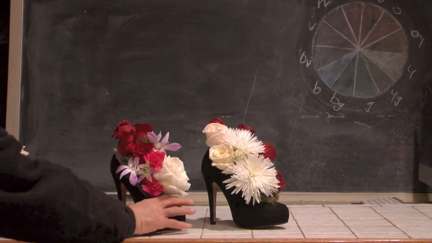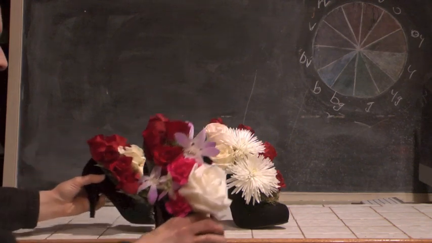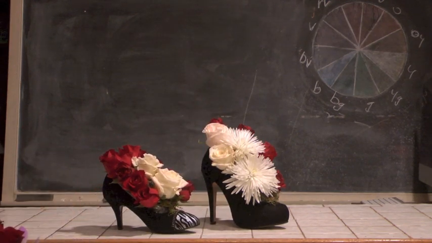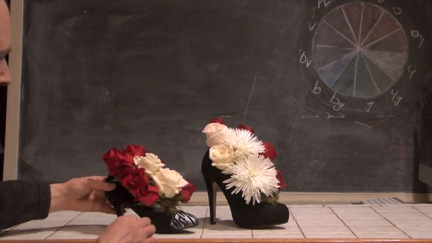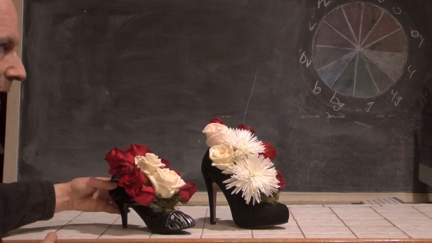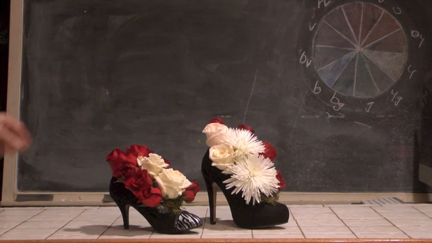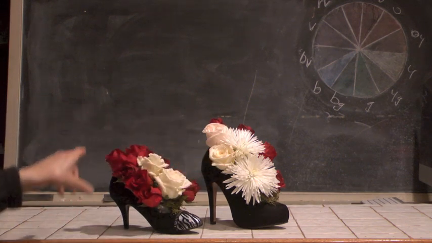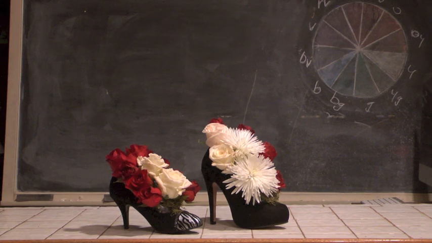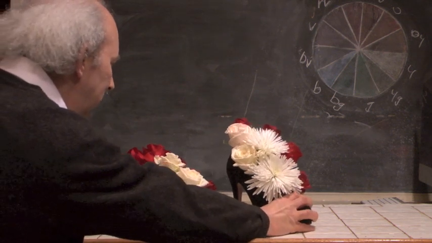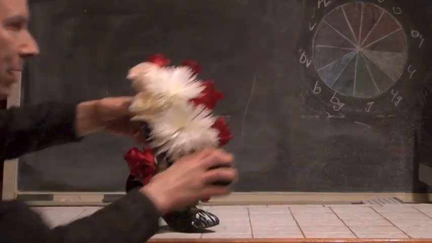Here's another example. Of course, as you realize, shoes come in different sizes with different styles, different kinds of things in them. Here's another example of playing with the same kind of motif. In this particular case, a little bit shorter than this one, a little bit of a different design here. Again, designing on these is very easy. Put your liner in, a couple of roses in the middle, surrounding them with some red roses, and you've got a very, very cute little design, something that is definitely going to make somebody's day, make somebody happy, make somebody smile.